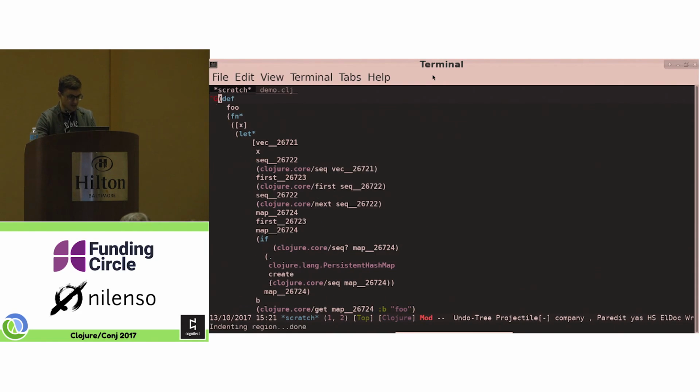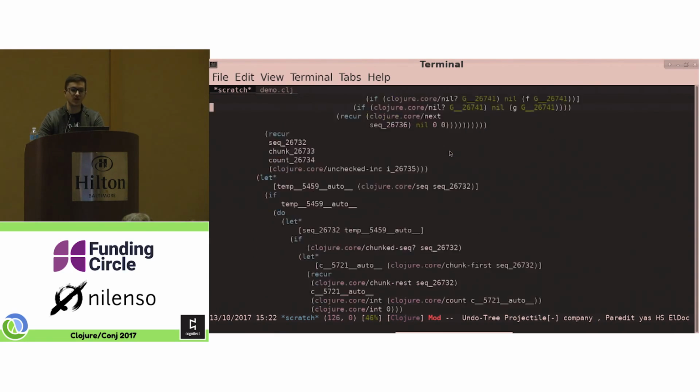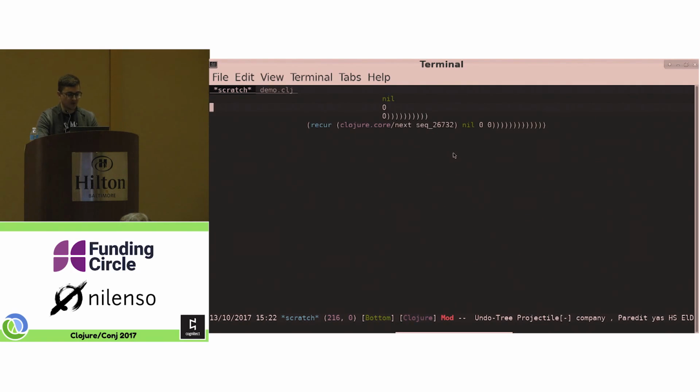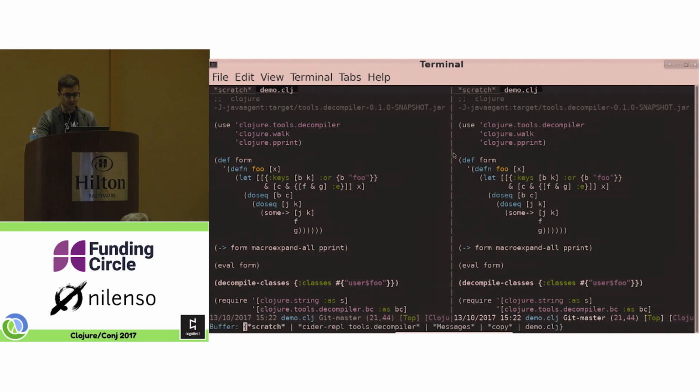So for that 8 lines of code, this is what the compiler sees. And this is what I'm going to try to make look similar to the original expression. And so I'm going to evaluate this function, and I'm going to invoke this decompile-classes method on the decompiler.